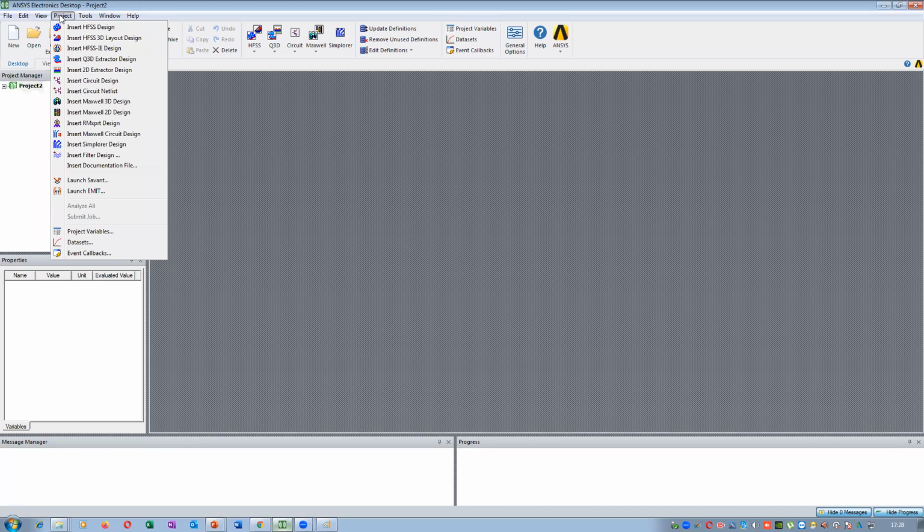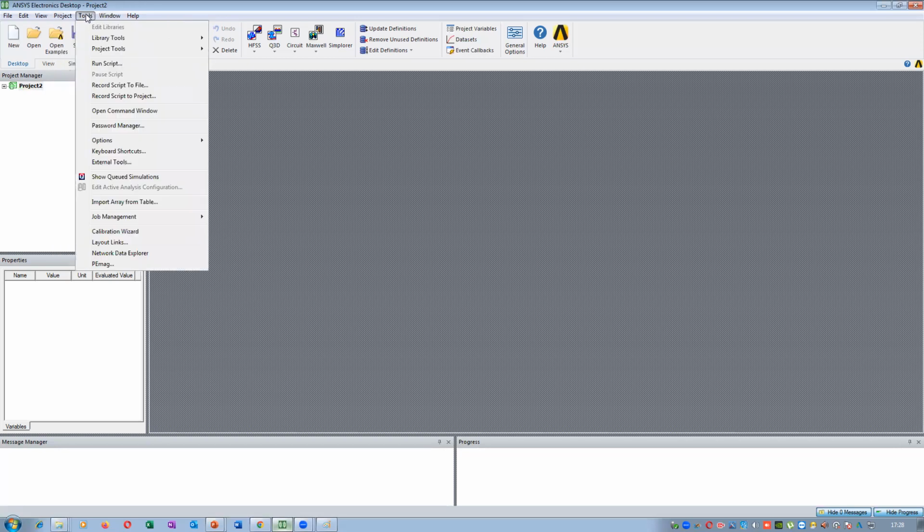Next, in the project menu, we have the components available in this tool: HFSS 3D Layout, IE, Q3D 2D Extractor, Maxwell 3D design, Maxwell 2D design, RMxprt design, Maxwell circuit design, Simplorer design, filter design, and documentation file. Moreover, two more tools are available with this Ansys Electronics Desktop, that is Savant and EMIT.